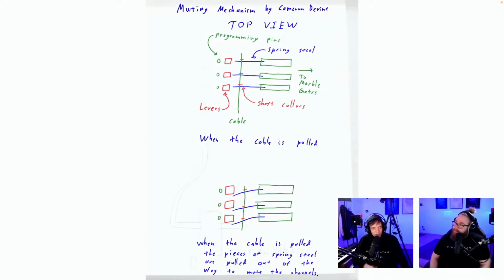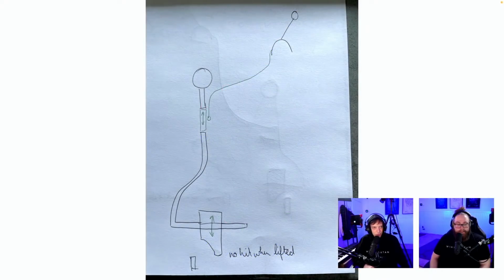Interesting. I did not think of that. I think it could work. No hit when lifted. It's lifted straight up. The problem with this is the edge cases again. So when you try to lift this exactly when the programming pin comes, you get a half hit.